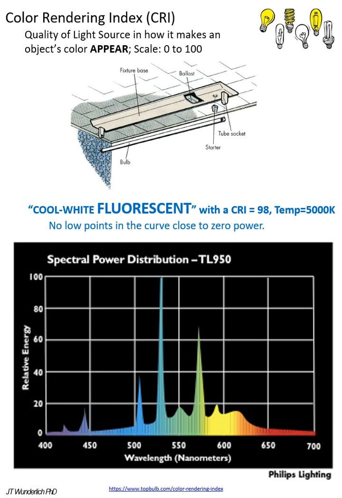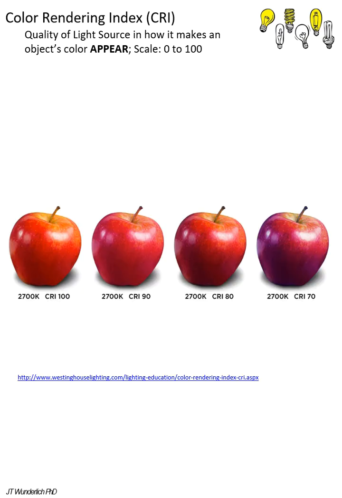Now you can buy daylighting bulbs, a little more expensive, that will give you natural daylight fluorescent bulbs. I've bought those even in the 80s, and that's more like sunlight. I don't care for the wavelengths of fluorescent lighting myself, both the color rendering and the flicker, and it's not true sunlight. So here's what the color rendering index will do for you. You can see 100 on the left, and then a lower one on the right, all with the same 2700 Kelvin temperature lighting source. You need to specify that as well.